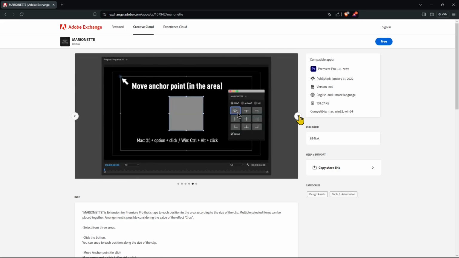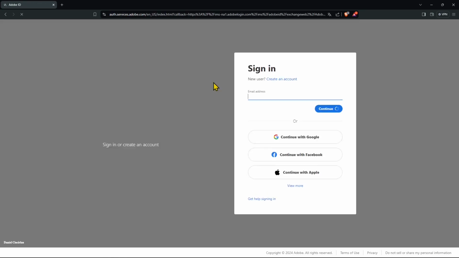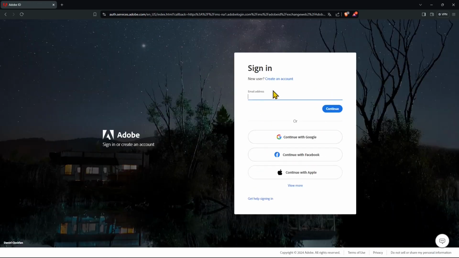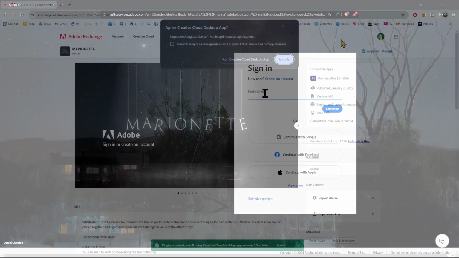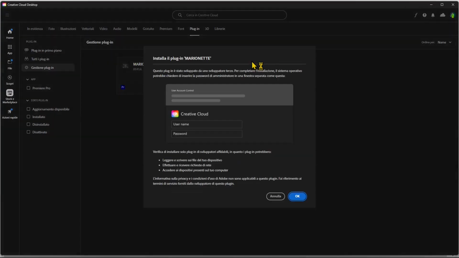We can find instructions for specific actions, and then up here we have the free button. So if we click on the free button, we can proceed. Well, actually first we need to log in or sign in, and this is what I've just done. So once you do that, it's going to be automatically acquired, and it's going to be available in Creative Cloud. So right now my browser is asking me if I want to open Creative Cloud, and if you want to do that, you need to allow, or I'm just going to do it for this single time.